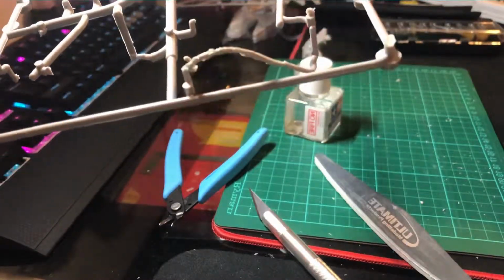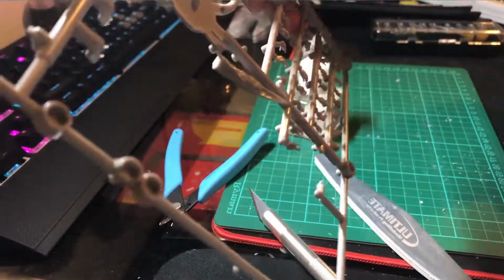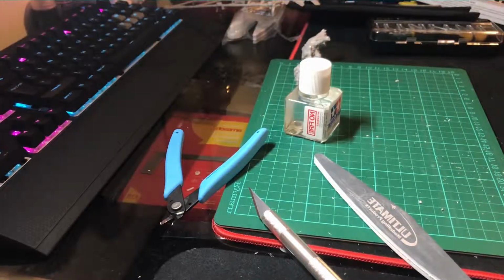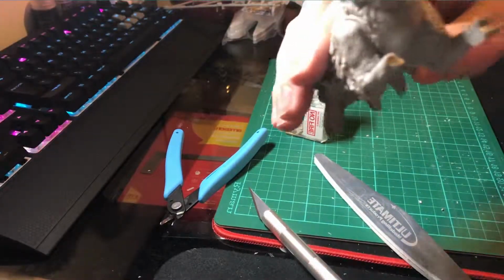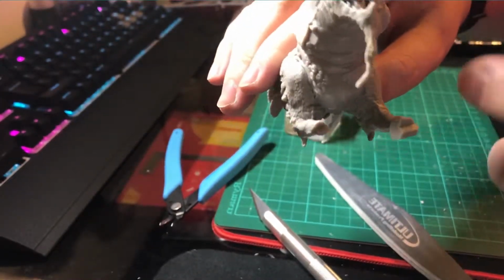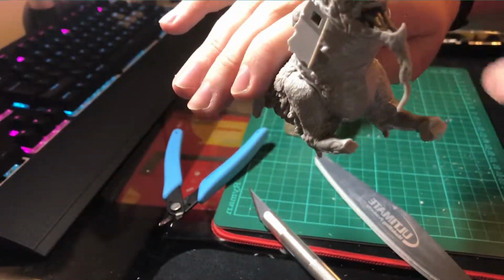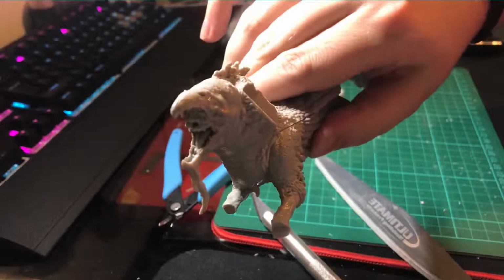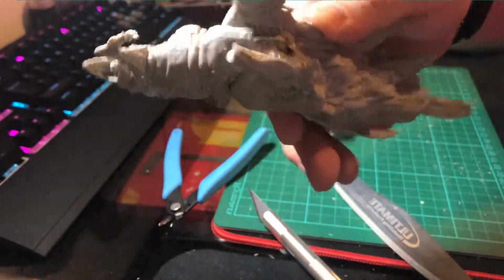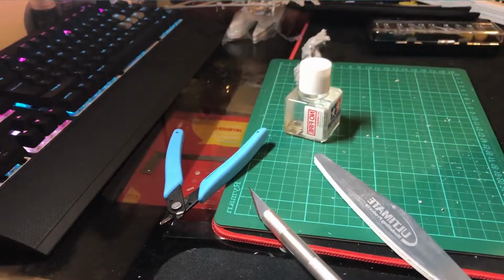So I'm gonna maybe leave those off for the time being, and then maybe put them on later if I feel like it. But I don't see it. I think that it also adds quite a flimsy part, because they pop out of the mouth there, kind of wisp down here, and it looks quite flimsy. So I'm a bit worried about it breaking off or something like that. So I'm just gonna leave those off for now. You can always come back and stick them back on. It's just a little bit of glue. So, alright.